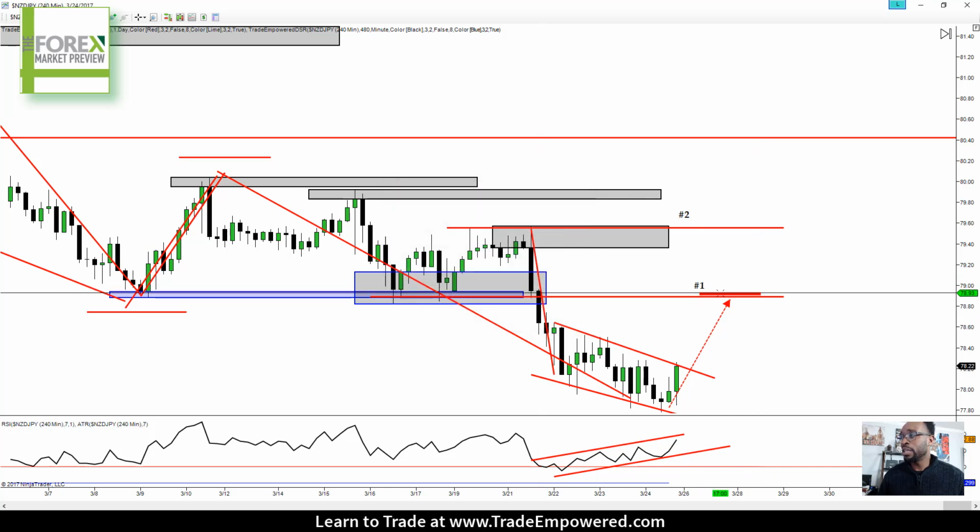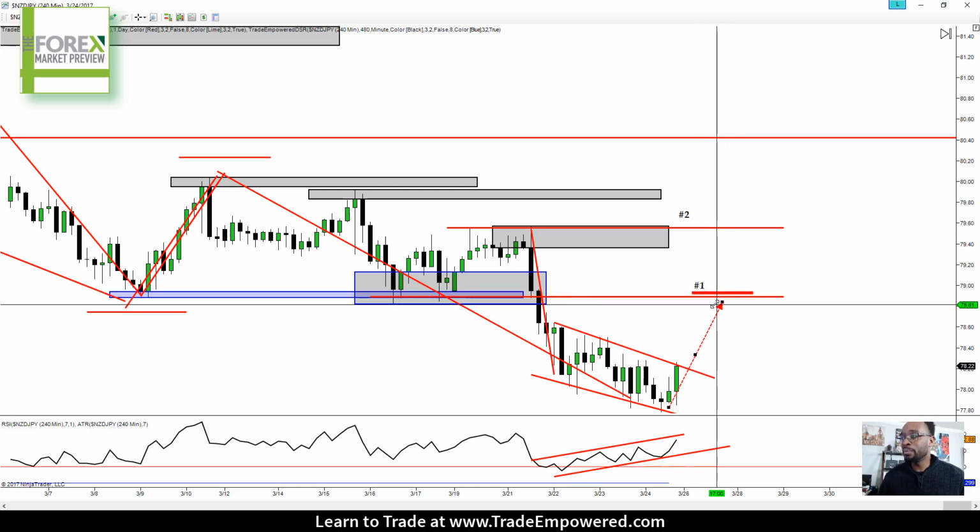I don't really care about any confirmation. I don't need price to show me that we're likely to reverse. I just want to sell it once it gets up here, right? Where on the other hand, say a very conservative trader, they may need to wait for, let's say, a 26.18 opportunity. They may need to see everything in the world lining up, right?